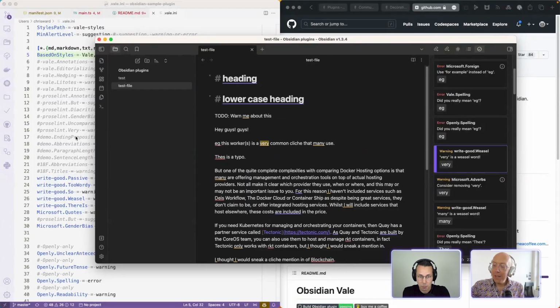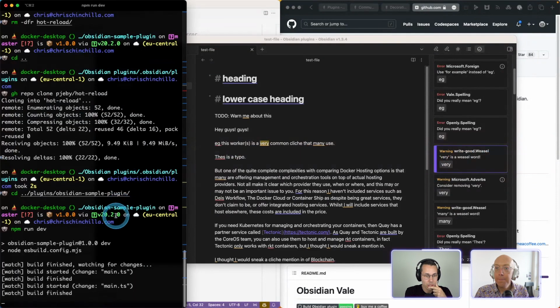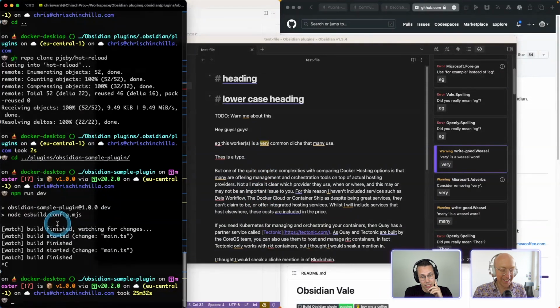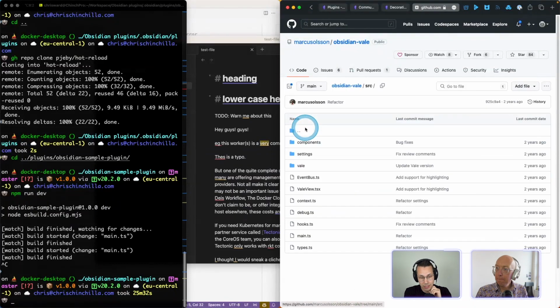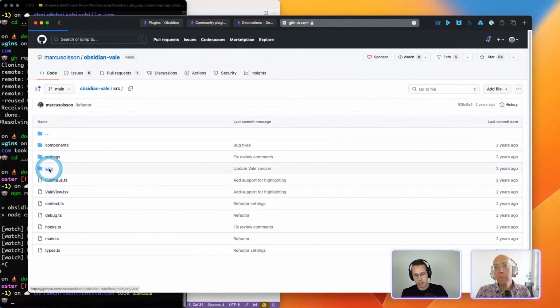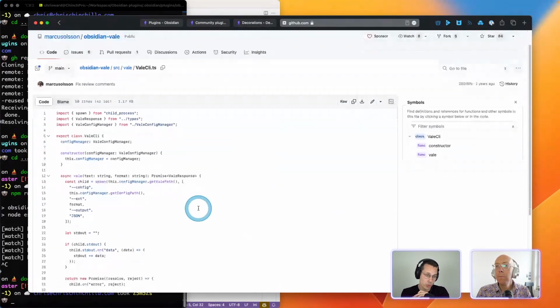So let's have a very, very quick look at the code, because I'm going to have to wrap up. But I'm interested to see what you did just very quickly. Yeah, so this is a React-based plugin. Okay. Is that because you wanted to... Yeah, why is that? So truth be told, most of my front-end experience is using React. So it was kind of to bridge the gap for me. And instead of relearning some things, I went with something I already knew. I would not use React for this again.